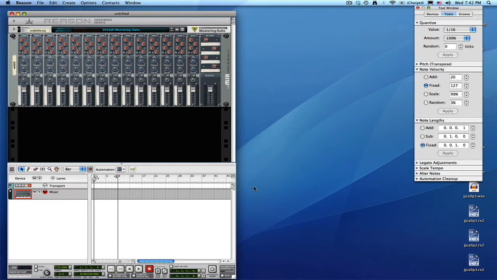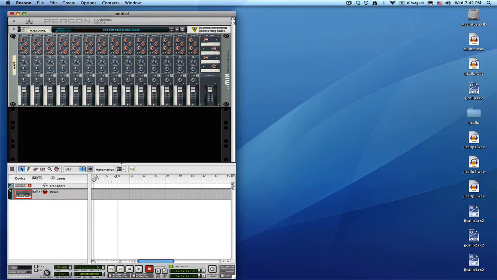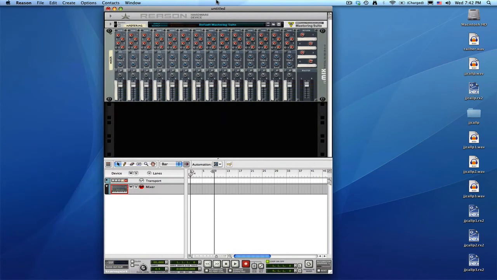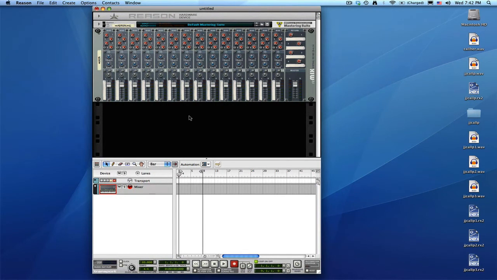Let's set this to loop, and maybe take our tempo down.